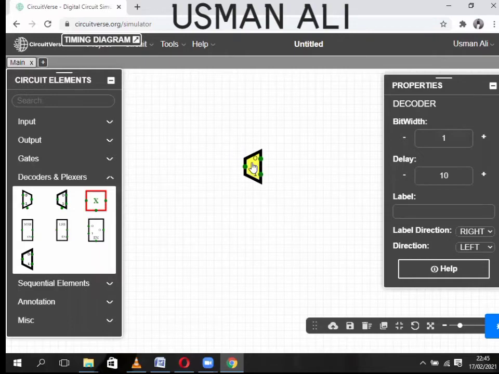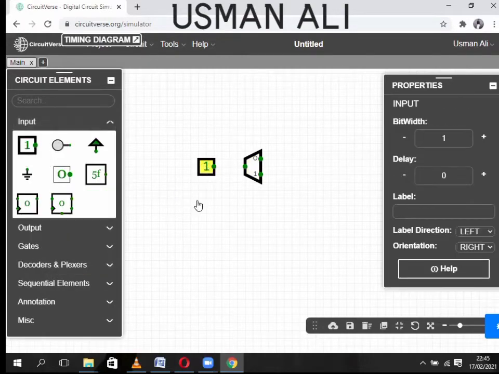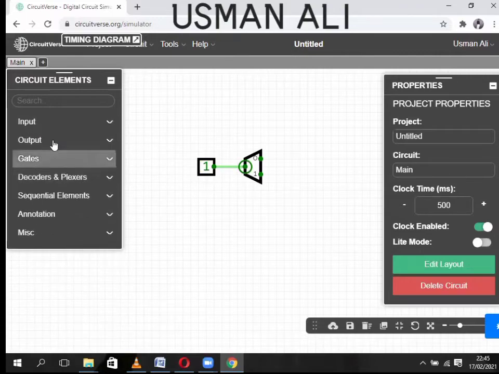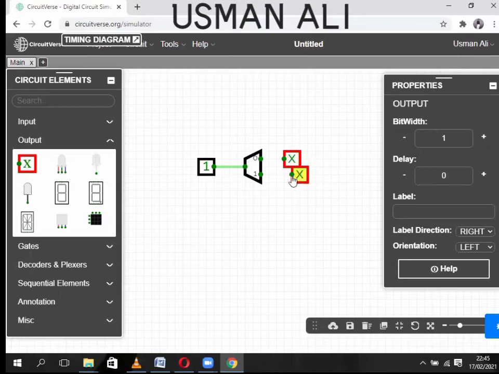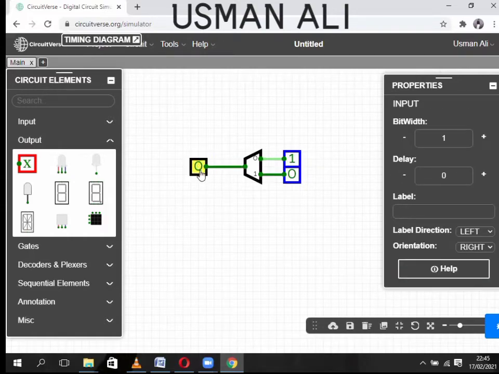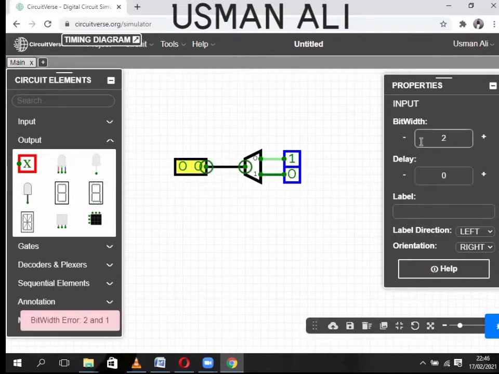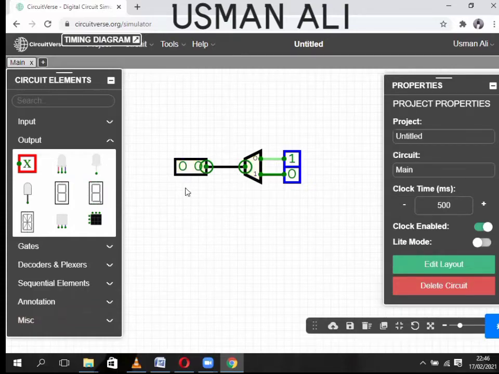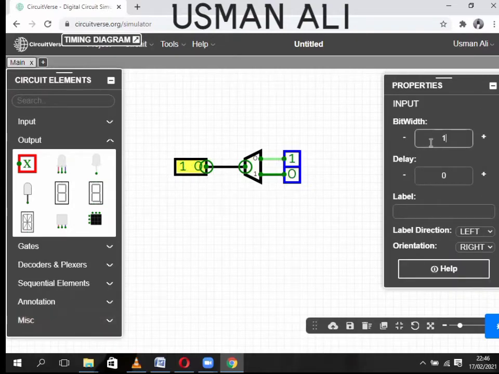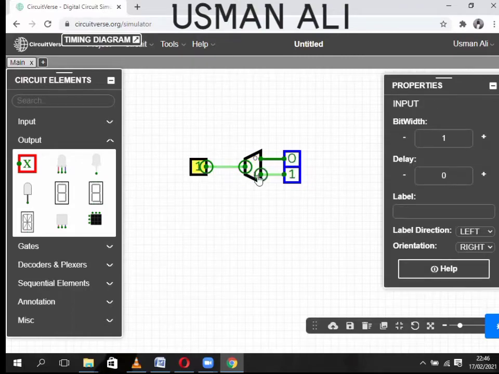Now we click on the decoder here. The decoder device decodes the input which we give here. We connect an output here. Here you see the input 0 is decoded to 2 outputs, where 0 is showing 1 0. We increase the bandwidth here. It now gives an error here, because the 2 outputs are not shown on single points, so we also have to decrease our inputs here. You see here 0 is showing 1 at the 0 point, and 1 is showing 1 at the other point.